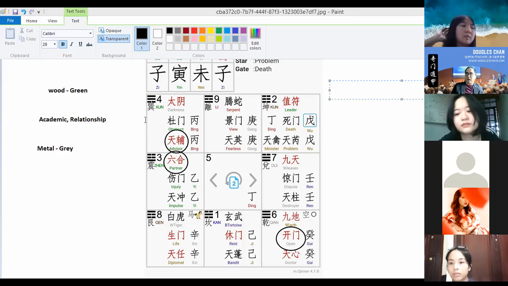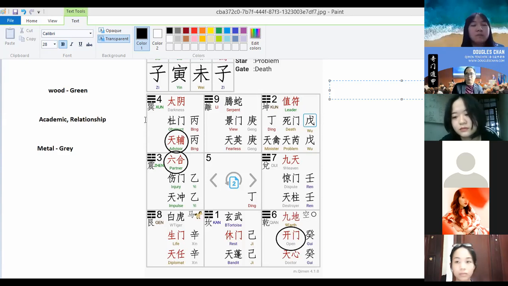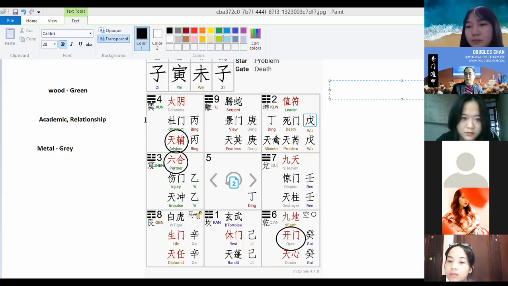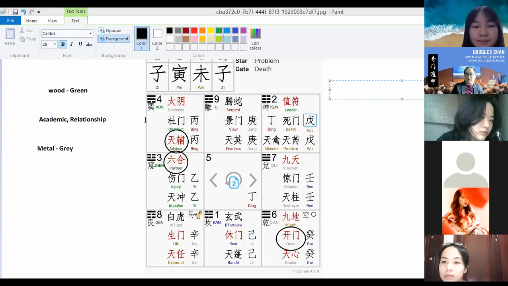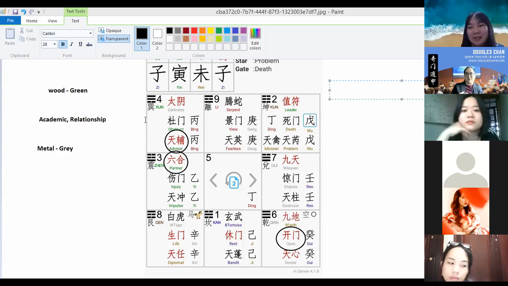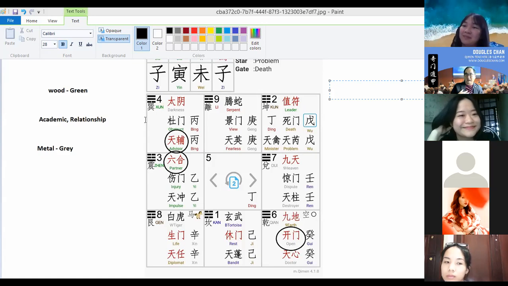This is pure human logic, and you don't have to 100% believe I must have this color. No, cannot. There must be an element of flexibility, or else you will be at the mercy of this thing. You will not be able to have your own life. Although metaphysics is very interesting and it can help a lot of people, let's face it, it is never 100% accurate, especially when you talk to the wrong person. When the information given to you is wrong, that's it. And I just want to share with you, a bit off topic.